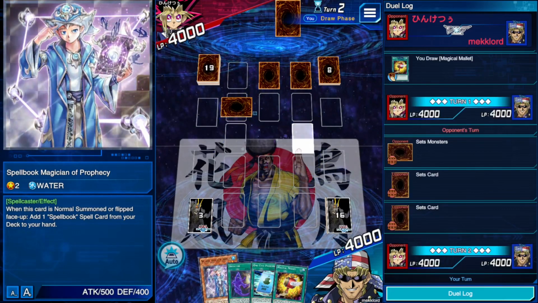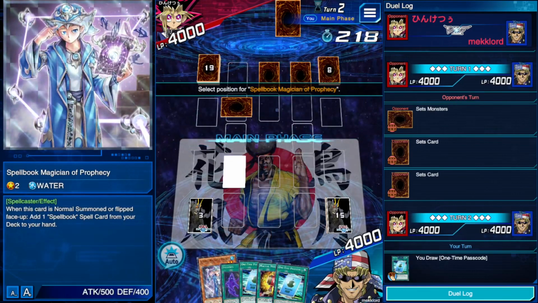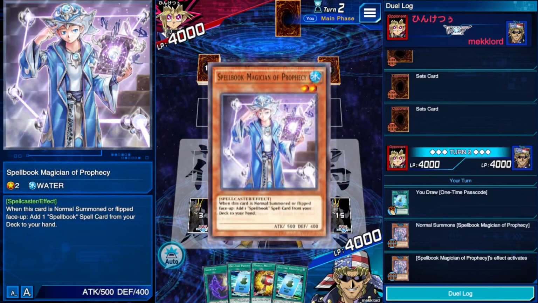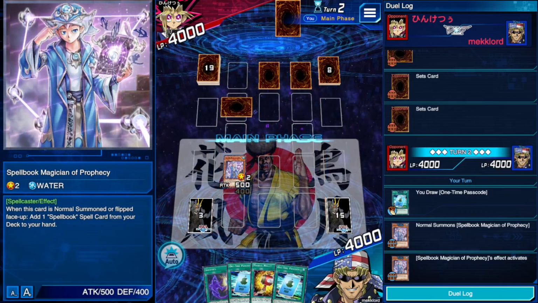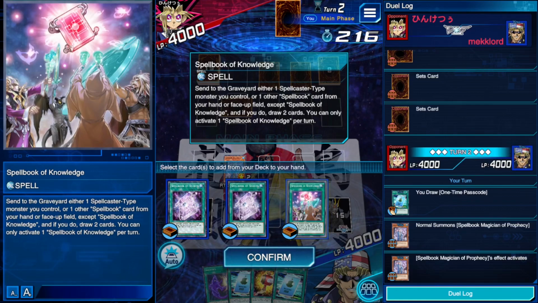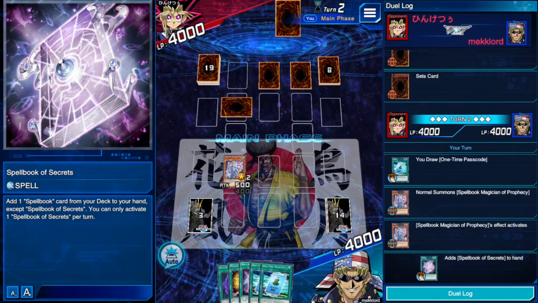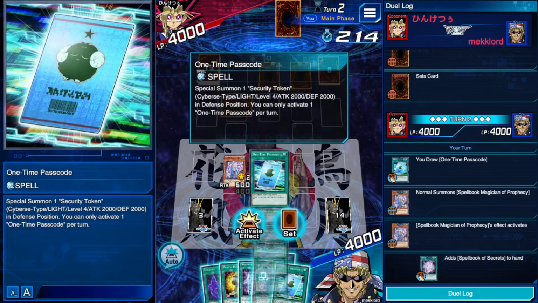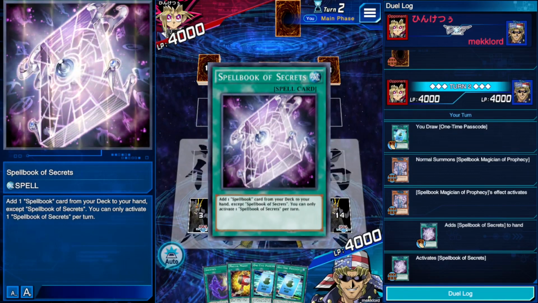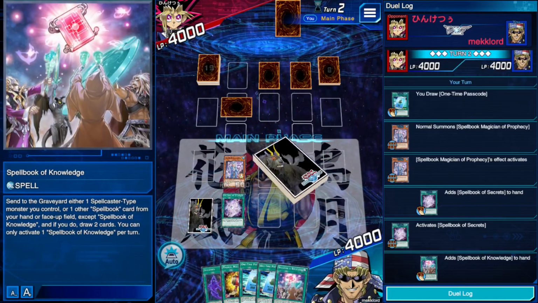Okay, so this deck loses to any sort of disruption, and I have no idea what my opponent could be playing. So we'll just have to see. From a hand of Facebook field. Adding secrets. Secrets in order to search the knowledge, and then knowledge in order to draw two.